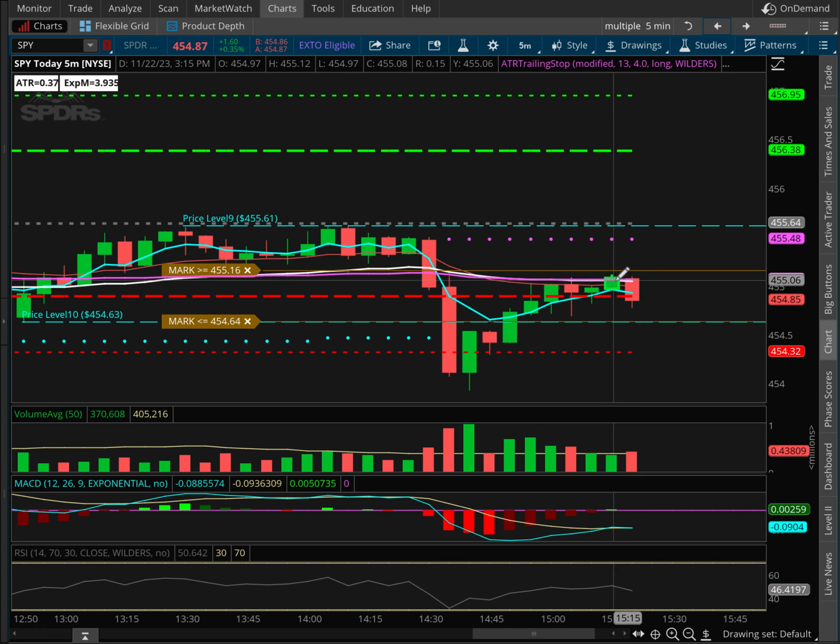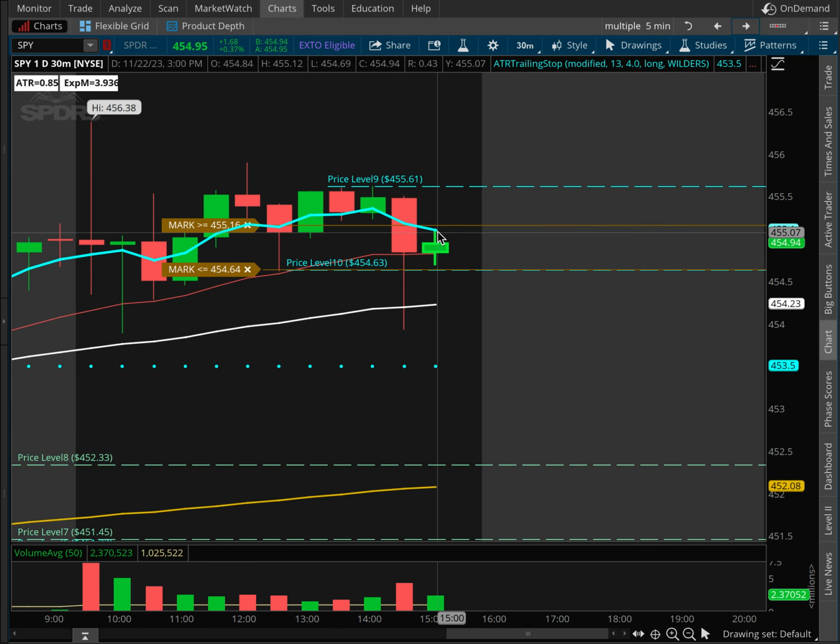It looks as if SPY has gone back to moving sideways. It has not been able to break above this area. My alert did not go off, and it looks like that 5 EMA has been strong resistance for the SPY, and it has not been able to push above that. If it breaks through this area here, which is the 454.80 range, that means we're probably going to go down and find support here at the 50 EMA again.